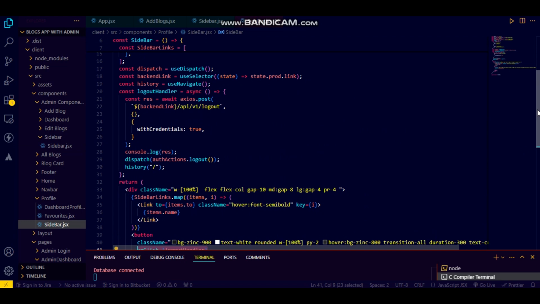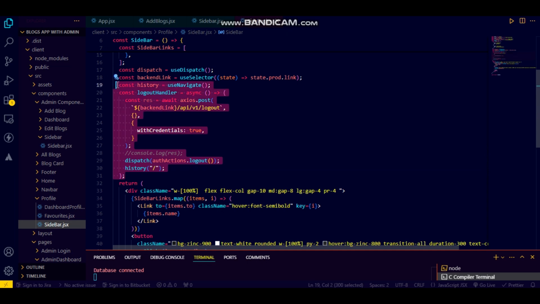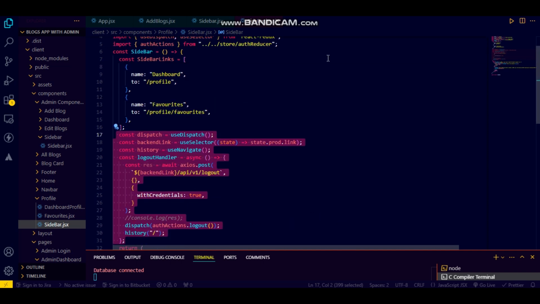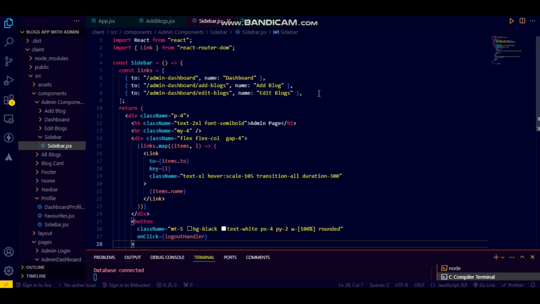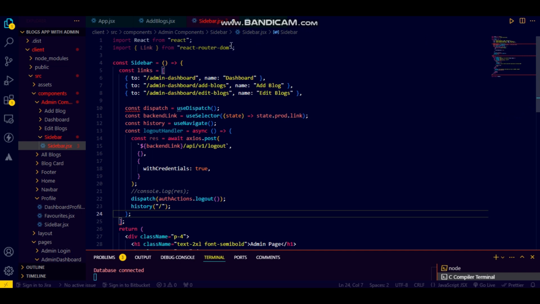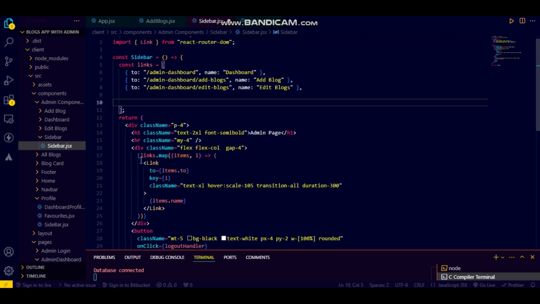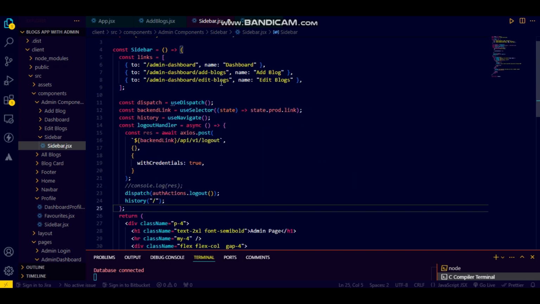I don't want to do console.log right now here. Just copy this thing. I want to have a useNavigate. useDispatch is also needed here. Is anything else needed? No. Let me go here in the sidebar. I want to have the same things here. I know that the things are not provided properly, but what is that error? Actually I'm writing these things inside this, but I want it somewhat like here.